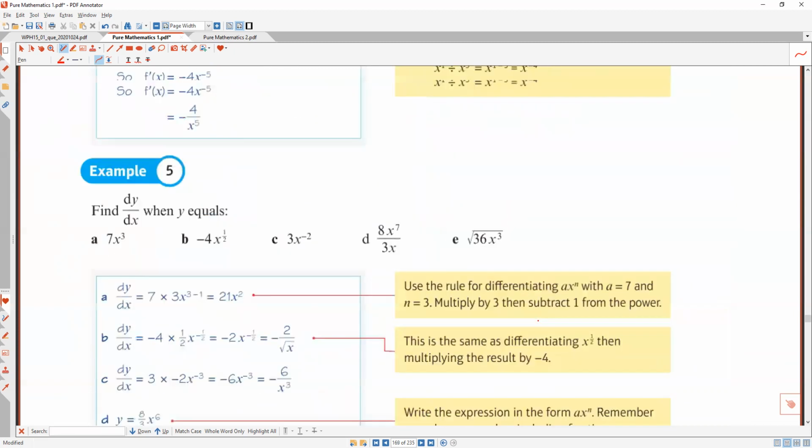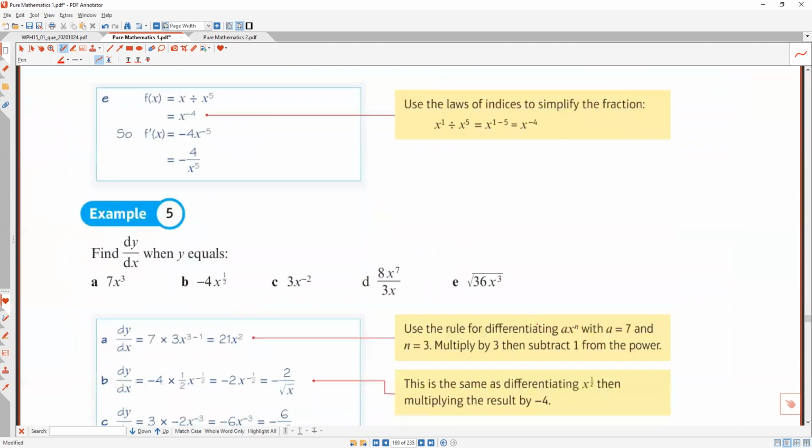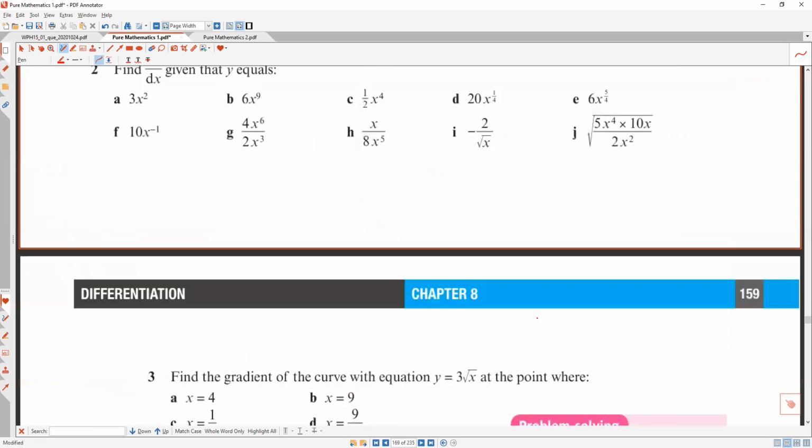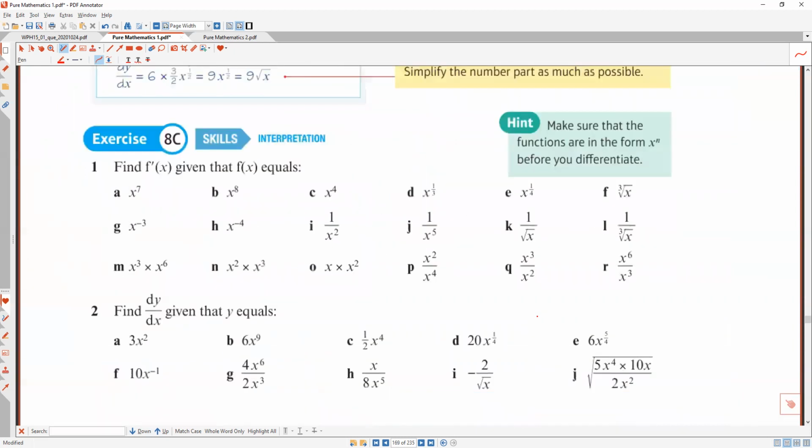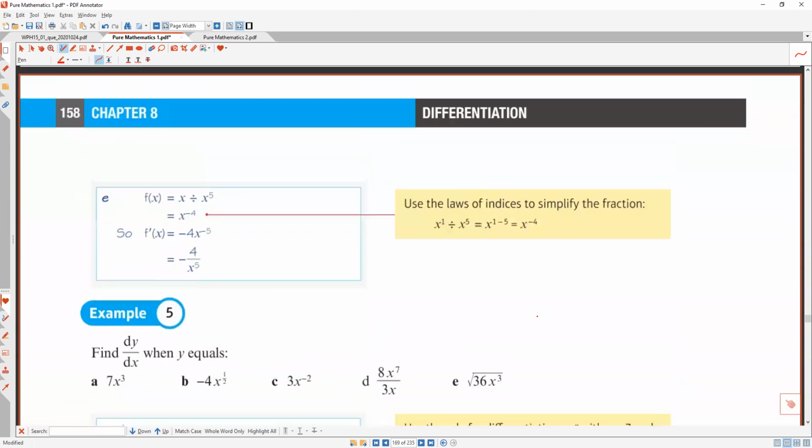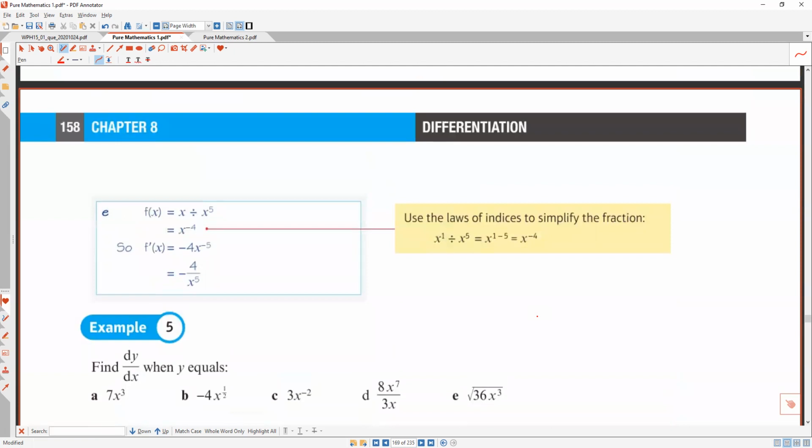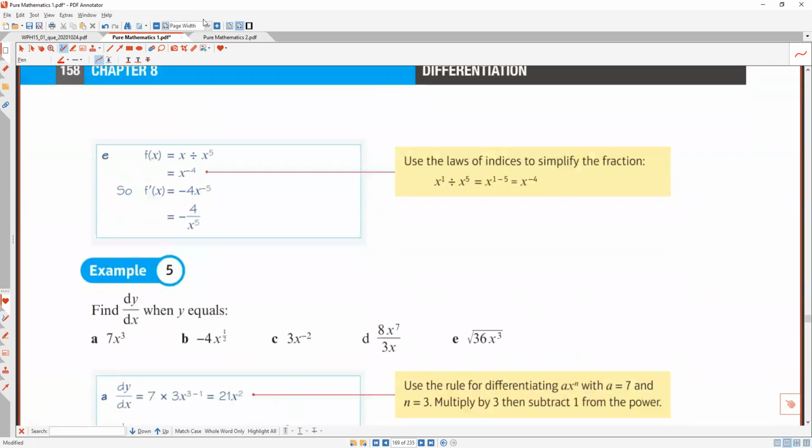Let me do this 4 as well for you all. 1, 2, 3, 4, 5. Then I will give you some hard questions to do from here. Or maybe I will just carry on, since I'm doing it quite quickly. Okay, let me do it in a new page. That would be better for me.